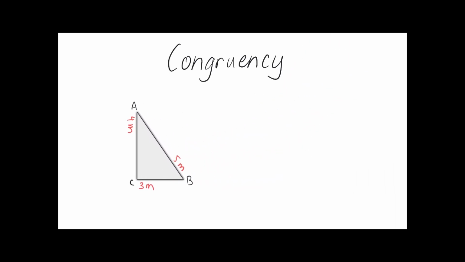So here we have a triangle, and if we remember back to a previous video on how to name these shapes, we've got triangle ABC, and as you can see there, all three sides have been labeled. So we're actually going to be shooting for SSS because we have the length of all three sides labeled for us. So let's get a second triangle in here, and we're going to have this triangle here, as you can see, triangle DEF. And as you can see, again, we have the length of all three sides labeled.